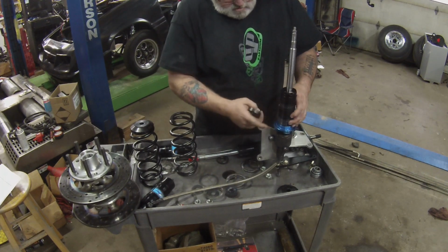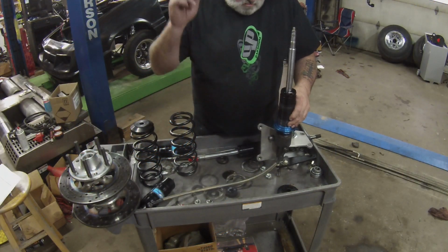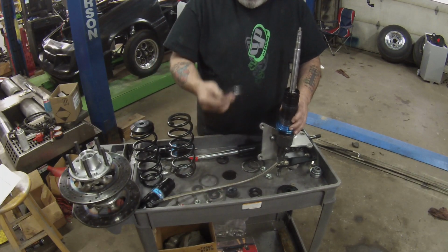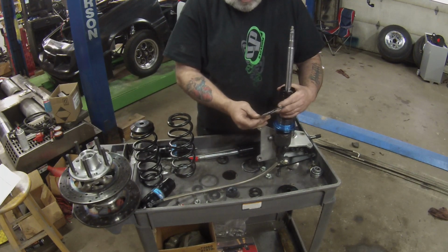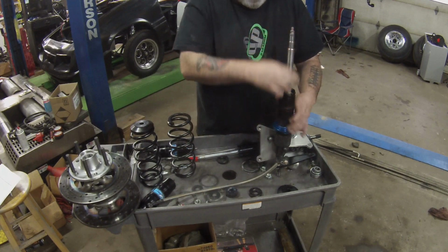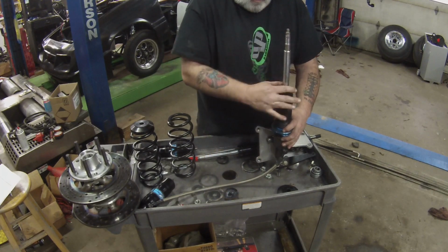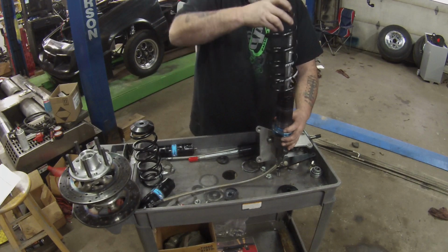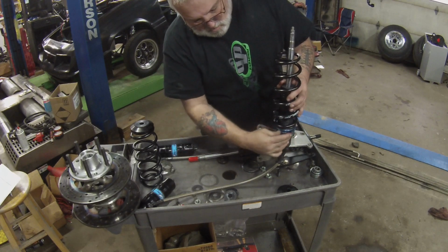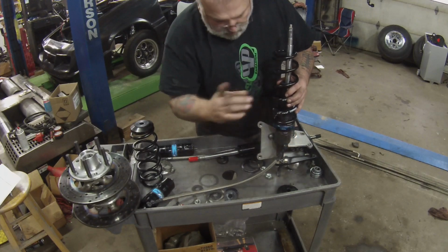These started their life as Avco Terminator struts. Very good struts. I won't run anything but the Avco stuff. The first thing you want to do is put on your bearing. The bearing goes right down here, and make sure that you put race, bearing, race. Otherwise you'll wear that bearing right out. That'll go on there. Got a little rubber bumper stop that's going to go on. Your spring is going to go on top. With that bearing down there, it's much easier to turn this while you're turning the bearing instead of trying to turn the spring down there.